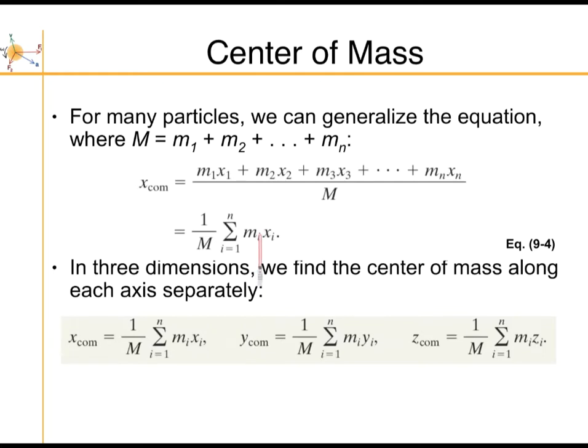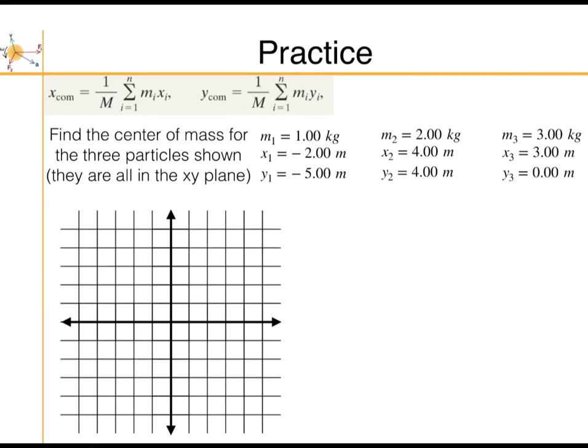And we could even generalize this to 3 dimensions, right? If I have objects spread out in 3 dimensions, this will be the position and center of mass for those objects in the x component, the y component, and the z component. So if I want to do an example of that, it's not too difficult. Here are 3 particles, m1, m2, and m3, that are located as shown.